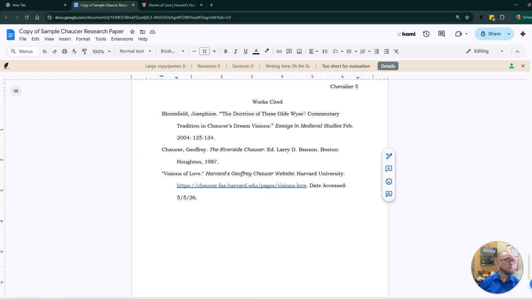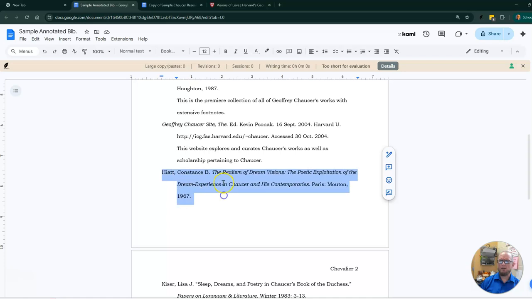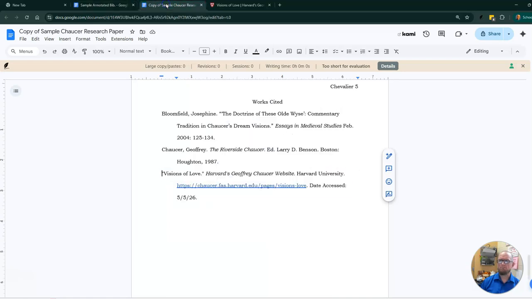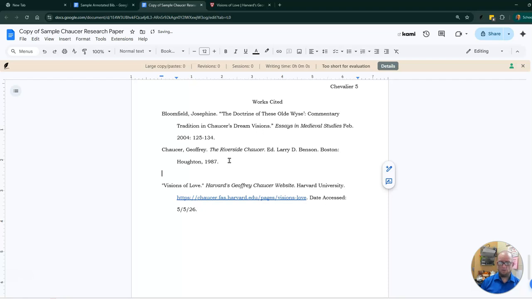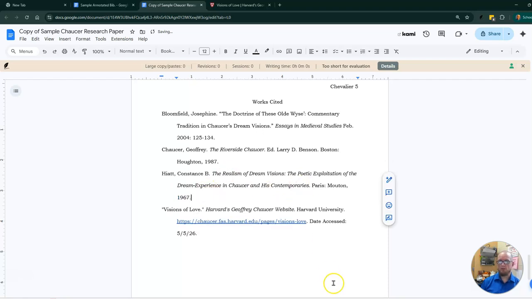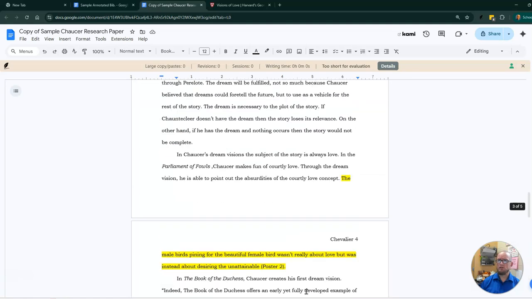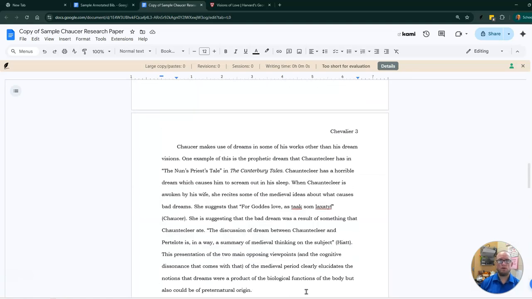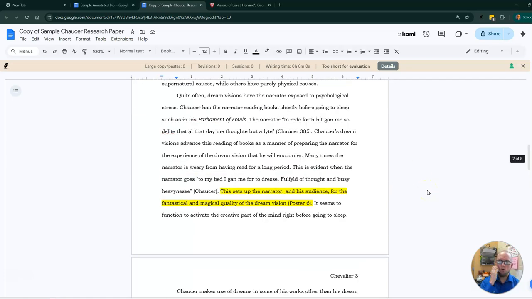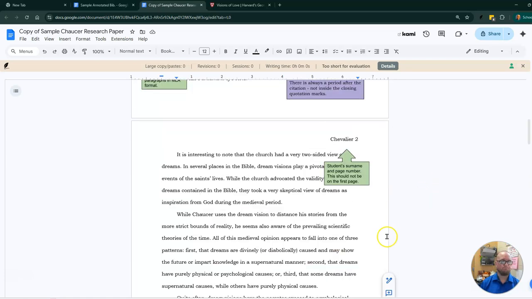But if I'm continuing on, like I grab my next one, H will go in between those, then I have to make space, hit enter, and then paste it in or type it in, making sure I've got my hanging indent. That is how you put together the works cited. And that is some of the things I want you to watch out for. Make sure that you have also edited out all forms of you and I. Make sure that you check all of those errors that I pointed out on your rough drafts.